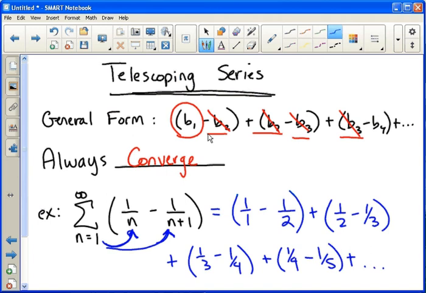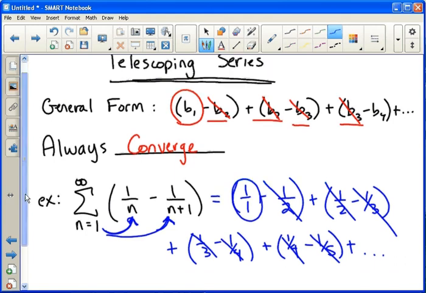So you could keep expanding as long as you want, but these things are going to just keep canceling out, because if you notice, you have a negative 1/2 and a positive 1/2, a negative 1/3 and a positive 1/3, a negative 1/4 and a positive 1/4. And if you continued to cancel out, you would see that the negative 1/5 would cancel and everything after that would cancel. So all that's left, the only term that doesn't cancel, is the 1. So our sum would be 1.